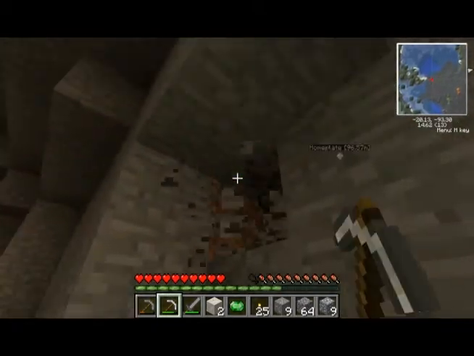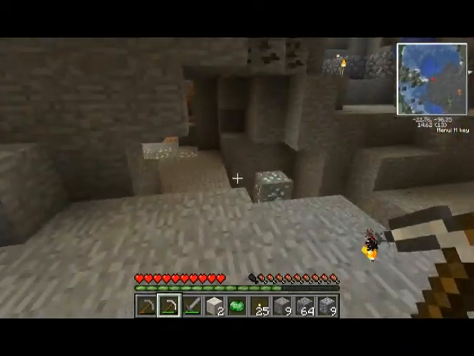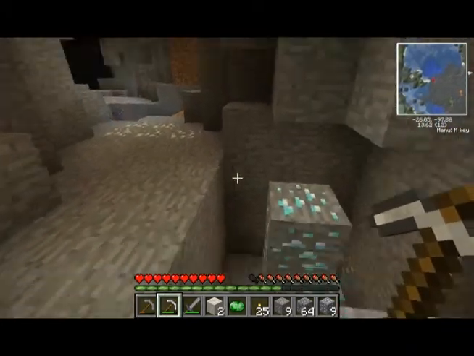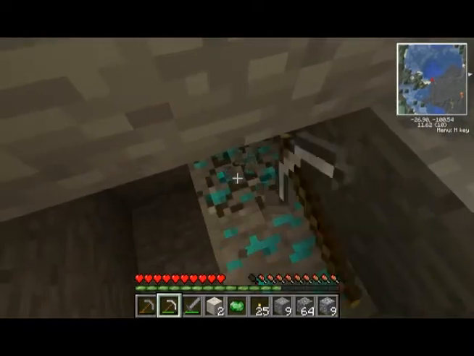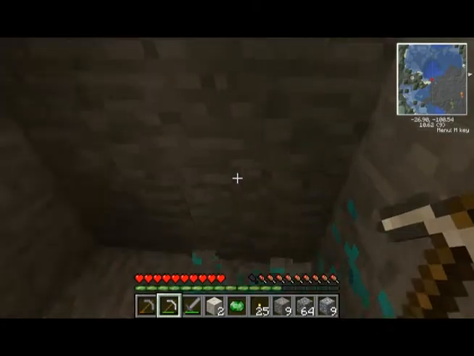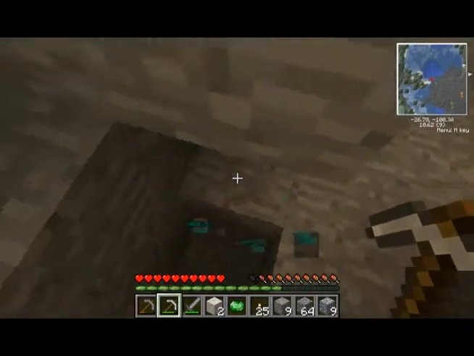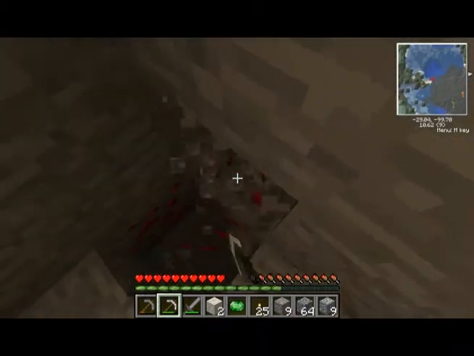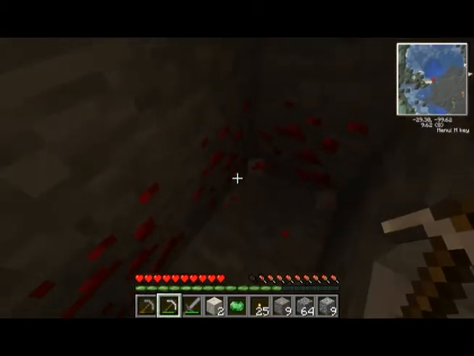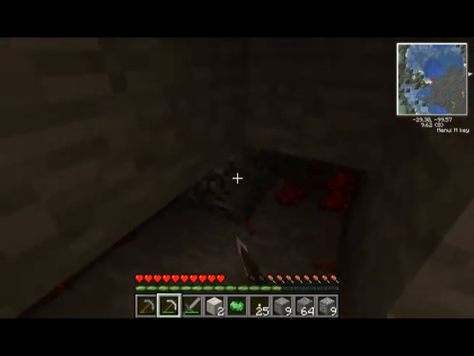I'm always apprehensive about mining diamonds because I know that as soon as I mine it is when a whole bunch of mobs are going to spawn and blow me to smithereens. By the way, what is a smithereen? Seriously, it sounds like a Werther's Original or something. Some kind of candy that your grandmother would give you. Blow me to smithereens.